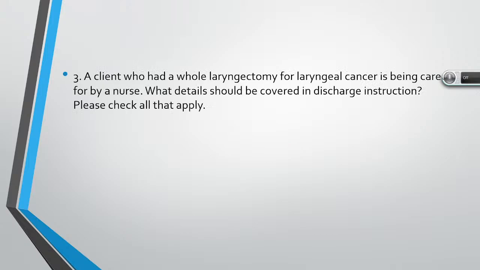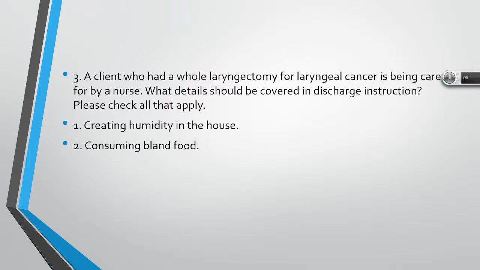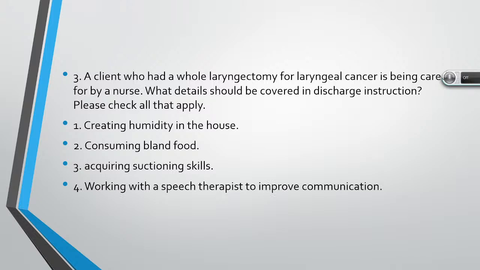Next, question 3. A client who had a laryngectomy for laryngeal cancer is being cared for by a nurse. What details should be covered in the discharge instructions? Please select all that apply. 1, creating humidity in the house. 2, consuming a bland food. 3, acquiring suction skills, working with a speech therapist to improve communication, and participating in a walking.